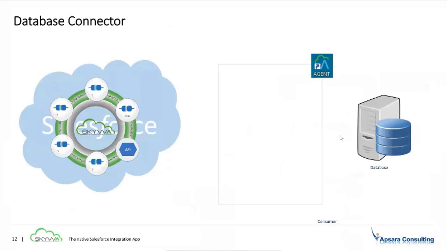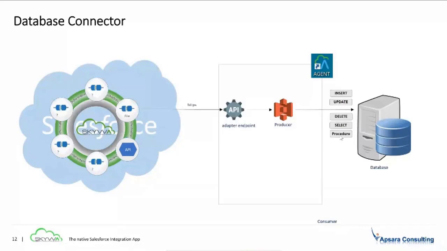That is still needed. And therefore, we have here on this side a producer that can write data into the database, and that can do the database operations like insert, update, delete, select, and invoke a stored procedure. On the other side, we have a scheduler that can synchronize data from the database and push it to Salesforce. That is the functionality that we provide out of the box for the database.